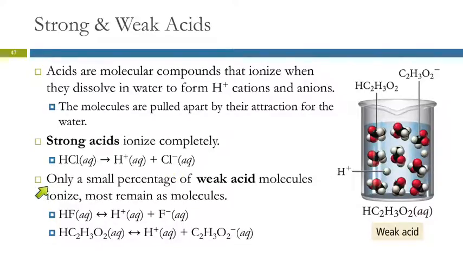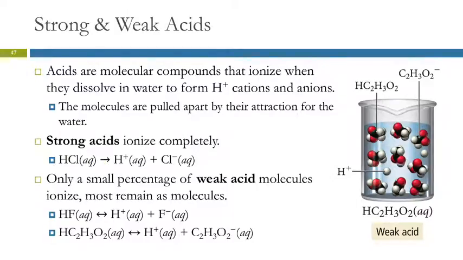With a weak acid, only a small percentage of the molecules ionize. Most of them remain as intact molecules. So HF is a weak acid, acetic acid is a weak acid. Here we're using a double-headed arrow instead of a single-headed arrow pointing only to the products, because this reaction, we'll learn a little later about equilibrium. This is actually an equilibrium. It's going both ways. And you can't tell just from the reaction equation how much of each is present. This arrow implies that it goes completely.